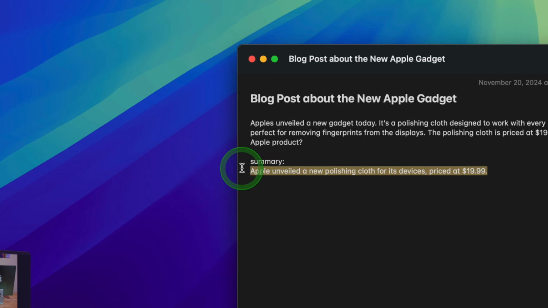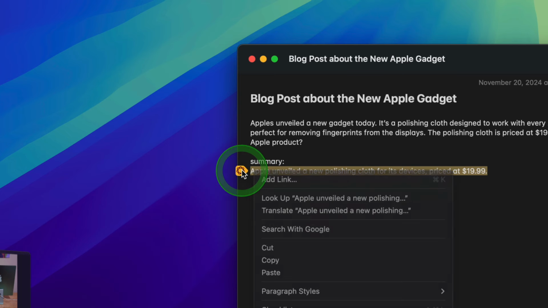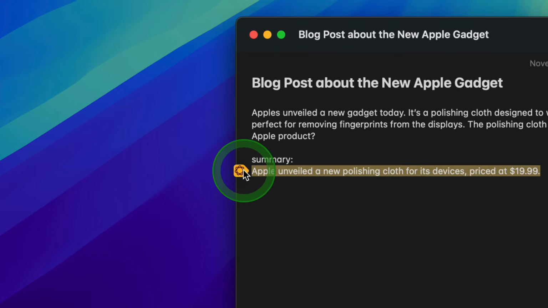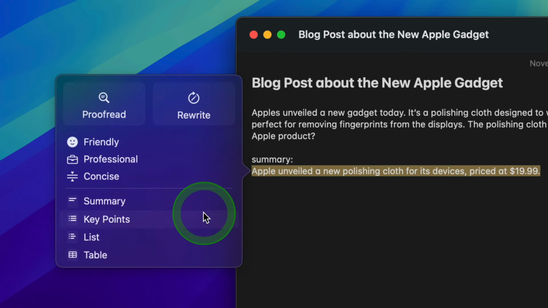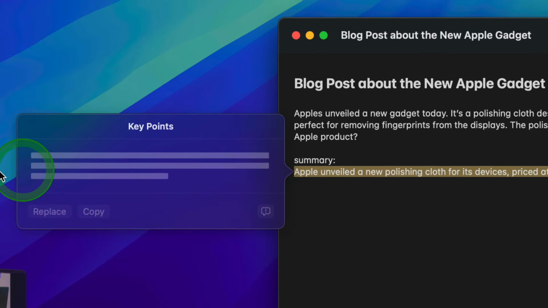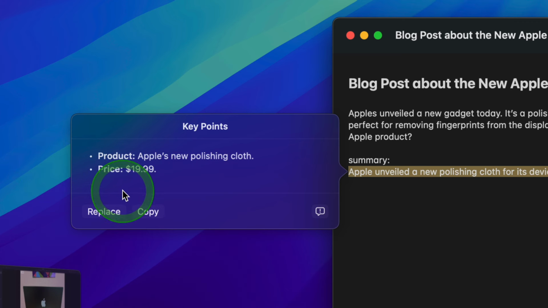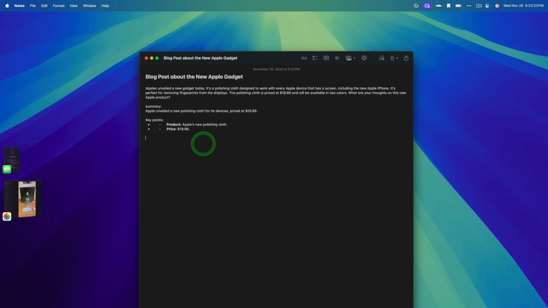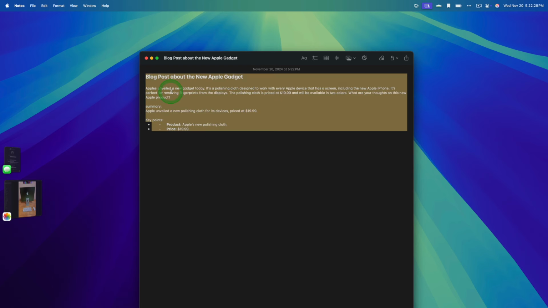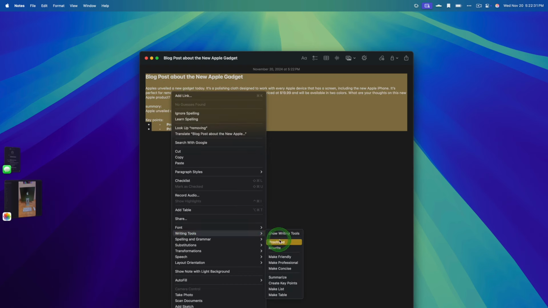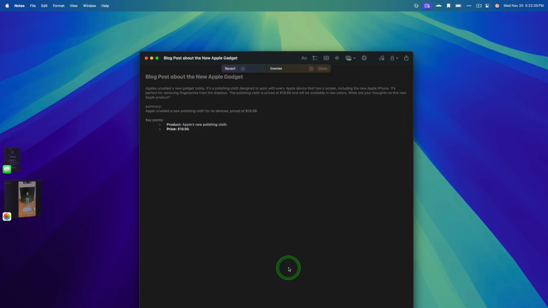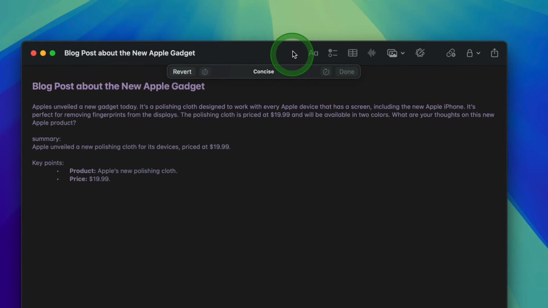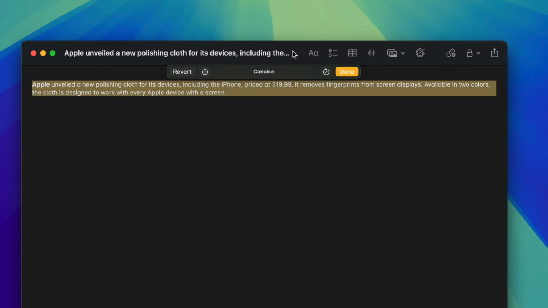I can go ahead and highlight this summary, and we can press the little yellow Apple or orange Apple Intelligence button. I can go over here, I can press key points, and then I can get a breakdown of all the key points. I can copy that in and make a new line and say key points. You can see we've got our key points pasted in now, and just like that, we can highlight everything, right click on it again, go to writing tools, and we can say, let's make this concise, let's make it short. And then just like this, Apple Intelligence thinks, it starts to rewrite everything, and then it simplifies it for us.